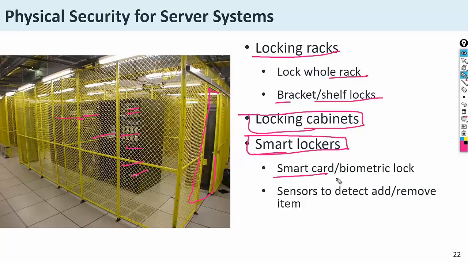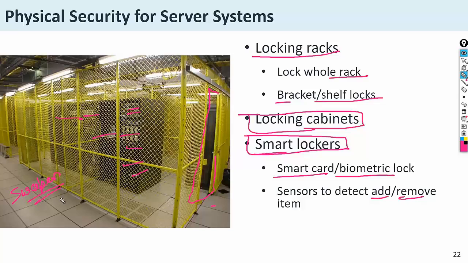For locking the complete area, smart locks can be used. Smart locks use a smart card, biometrics, or any type of device, and they detect when any item or device is added or removed. For example, there is a person working inside the organization, a sweeper.